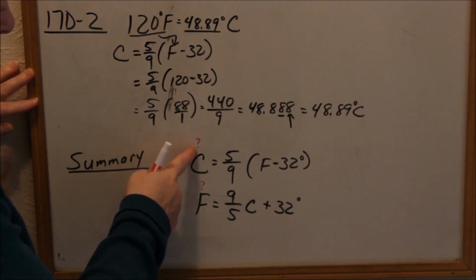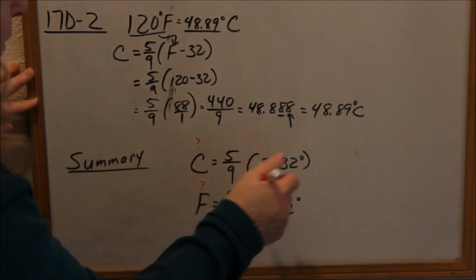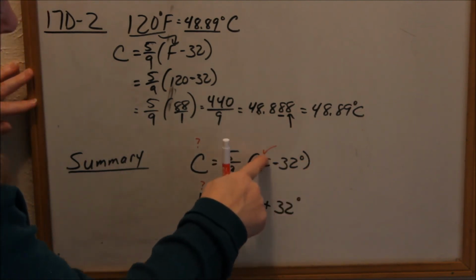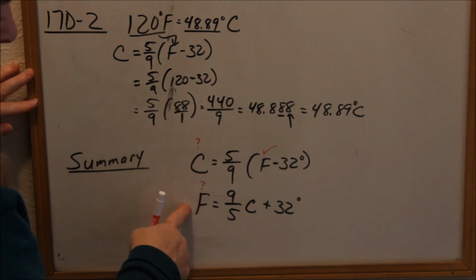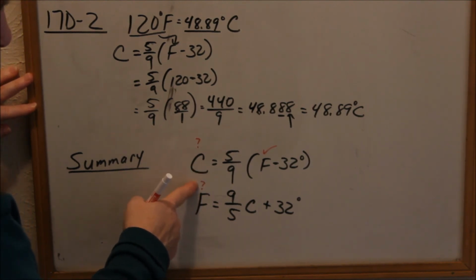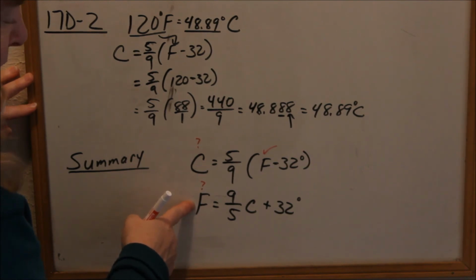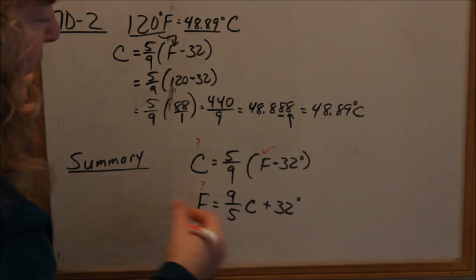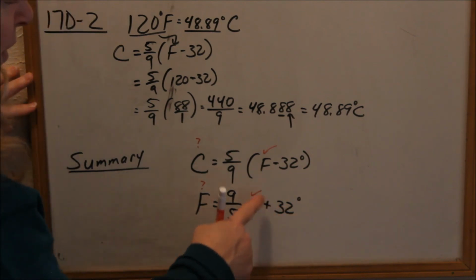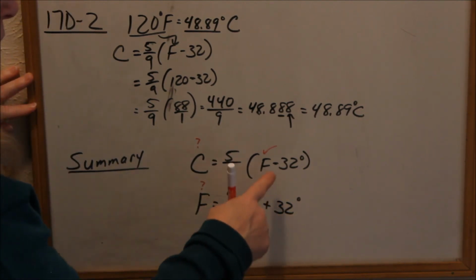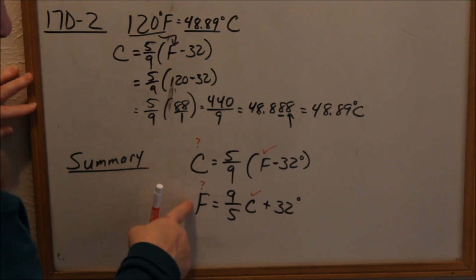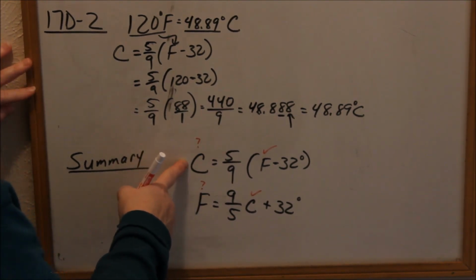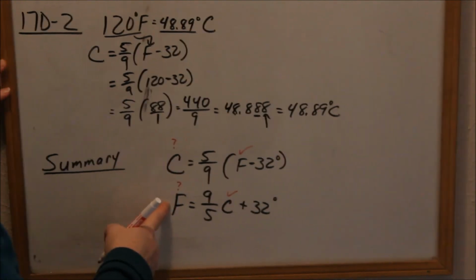So if I want to know Celsius, I need to use this formula. This means I've been given the Fahrenheit. I know that. That's what that check mark means. I know the Fahrenheit. I want to know the Celsius. Use this formula when you don't know Fahrenheit. That question mark means that's what I'm looking for. So use this formula when you're trying to find Fahrenheit and you know the Celsius. So when you know the Celsius, put it here. When you know the Fahrenheit, put it here. Over here on the right-hand side is what you do know. Over here is what you don't know, what you're looking for. So when you're looking for Celsius, use this formula. When you're wanting to know Fahrenheit, use this formula.